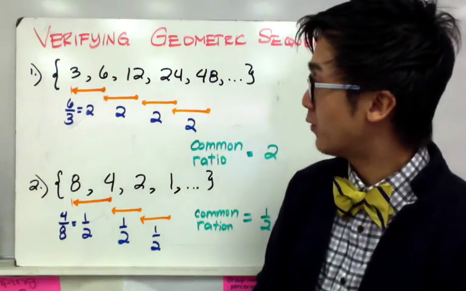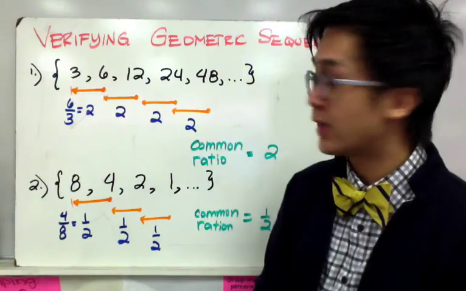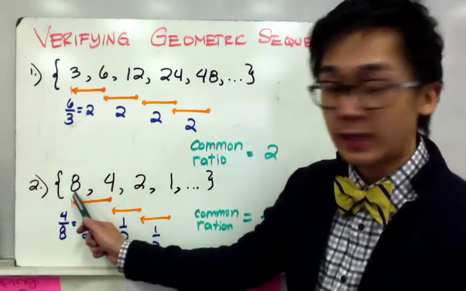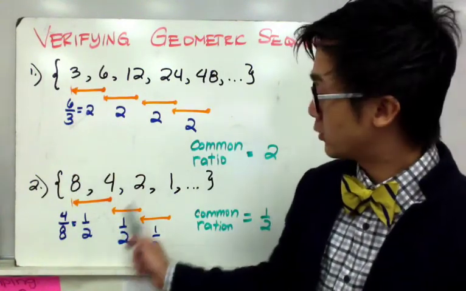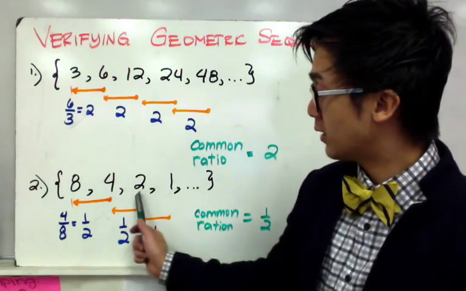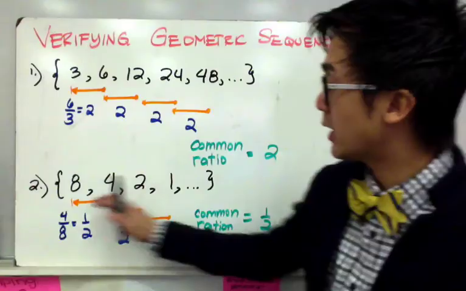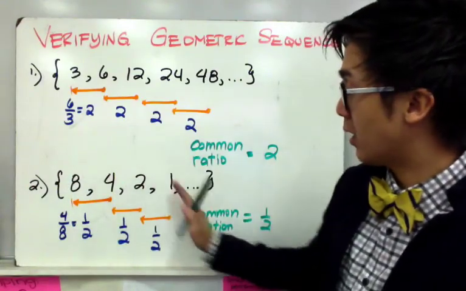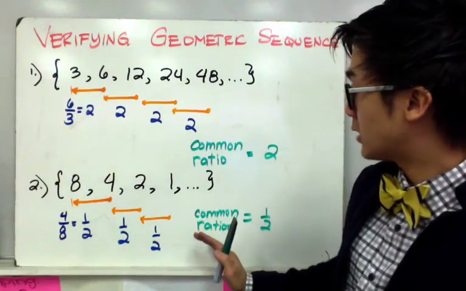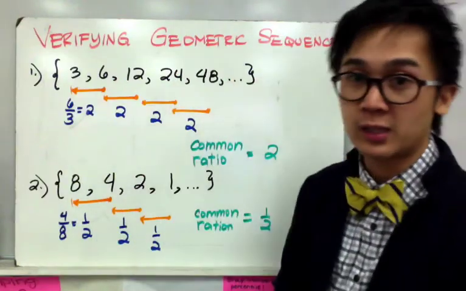Now for number 2, to verify if it's a geometric sequence we're simply going to repeat what we did on example number 1. So divide 4 and 8 and you'll get 1 half. 2 divided by 4 is also 1 half, and 1 divided by 2 will give us 1 half, which is common to all the quotients of each of this pair of numbers in our sequence. That means the common ratio exists and it's verified to be a geometric sequence.